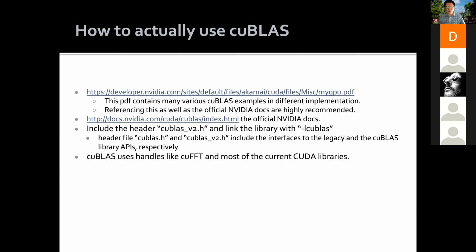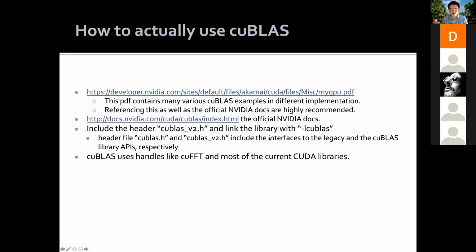Okay, so here is how to actually use cuBLAS. I think cuBLAS now has a v2 header, so please remember to include the header file here. I should give you the header file and a basic outline of the code. If you include cuBLAS v2 and link the library, just use -lcublas as I demonstrated before. You can use NVCC with the compilation flag -lcublas and include the header file there. NVCC will just compile the code.